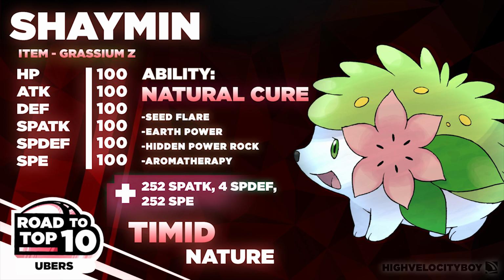Gracium Z, so Bloom Doom Seed Flare can also KO Groudon after Stealth Rock. The Seed Flare plus Spikes and Stealth Rock drop can make us KO Ho-Oh with Hidden Power Rock, also for Pokemon like Rayquaza too, Yveltal as well. So after we get the Stealth Rock drop, Hidden Power Rock ends up hitting those as well. And Z Aromatherapy not only heals our team, but also a full heal for Shaymin. And Earth Power is there for Necrozma Dusk Mane and a few other Steel types. Aegislash comes to mind as well.